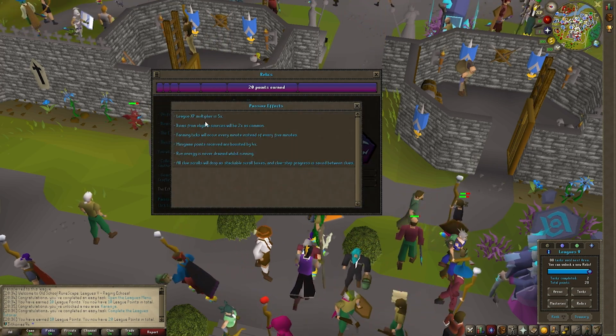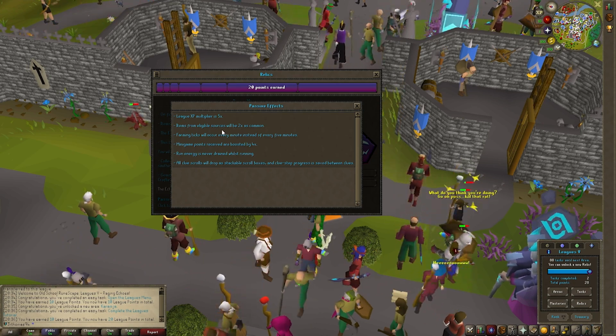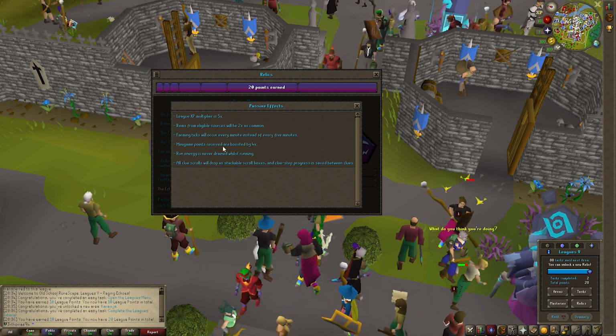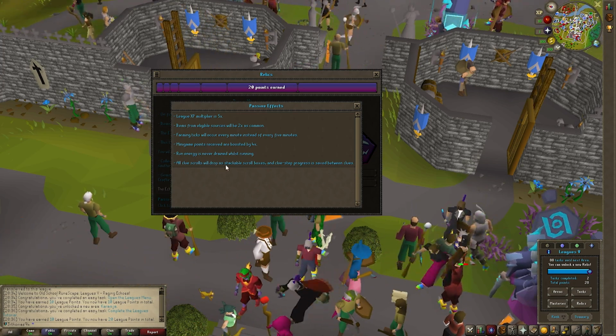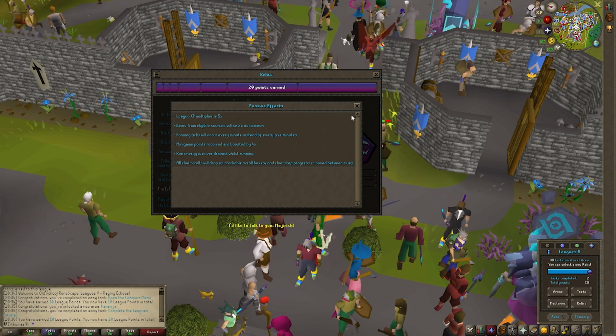Passive effects: League XP multiplier is ×5. Items from eligible sources will be twice as common. Farming ticks will occur every minute instead of every 5. Minigame points received are boosted by 4. Run energy is never drained whilst running. All clue scrolls will drop as stackable scroll boxes, and clue steps progressed are saved between clues.